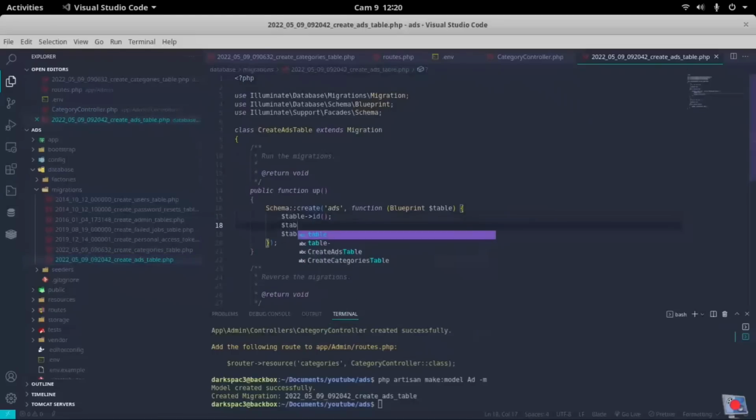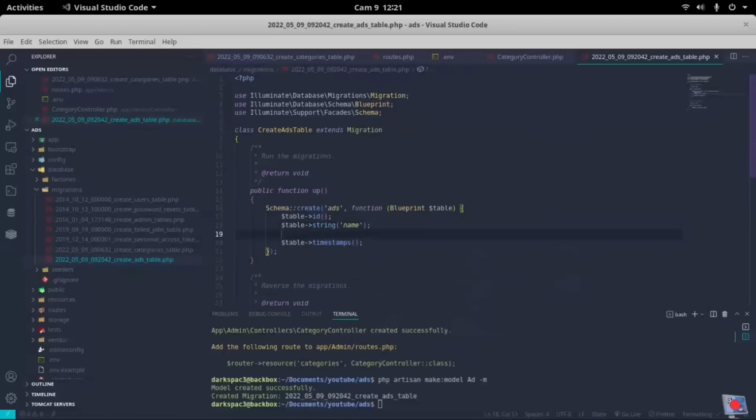Okay, so number one, we need the name. It's a string, so we need the name. Number two, we need the price. Number three, we need the description. Number four, the images.